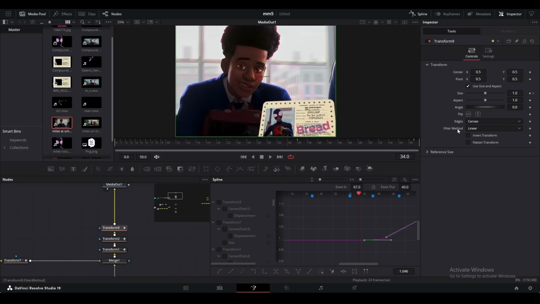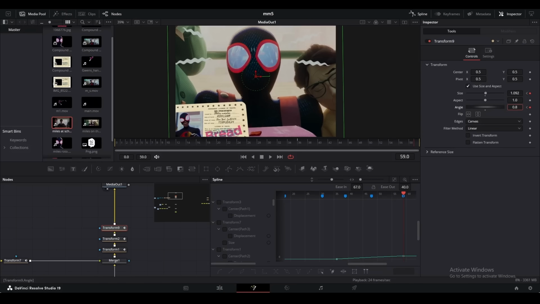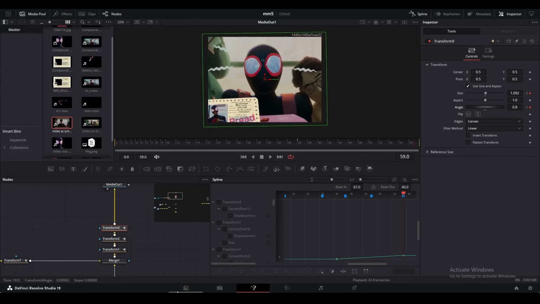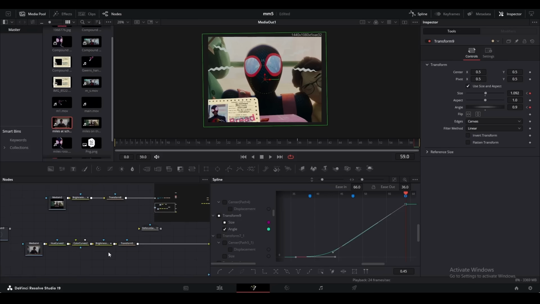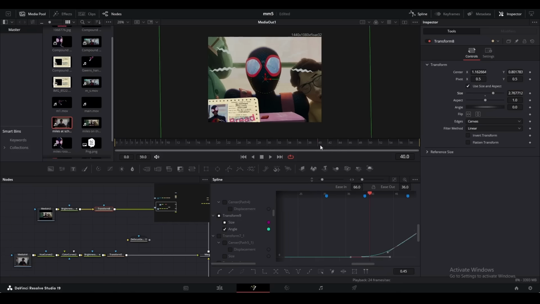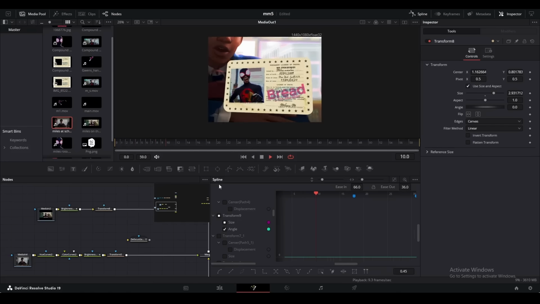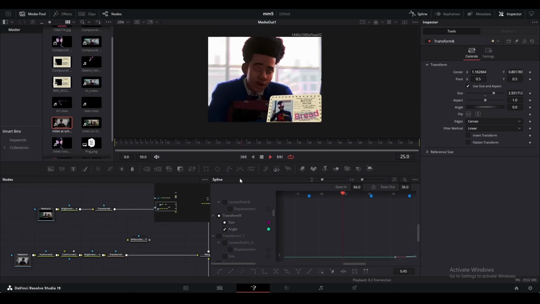There is one more thing I'll go ahead and add, which is a rotation here, and I'll have it slightly rotate to the side here, and we'll do the same thing with that. So selecting, going over into angle, and then bringing that down. I will go and now decrease the size ever so slightly and making sure that none of the black borders appear. And there is our basic transition.